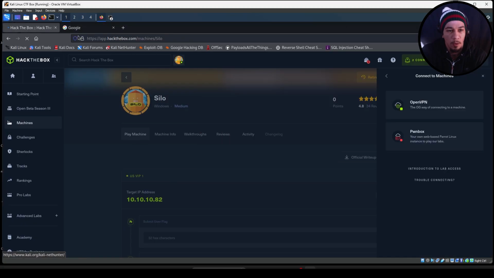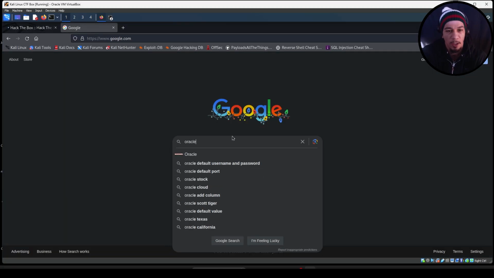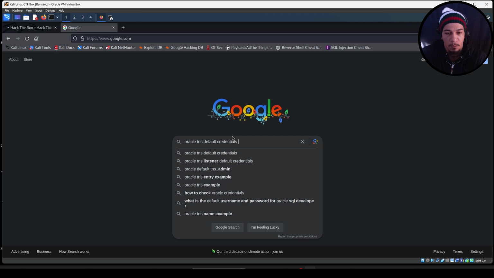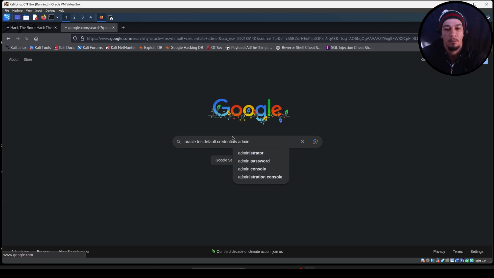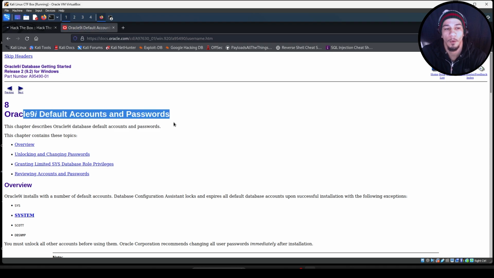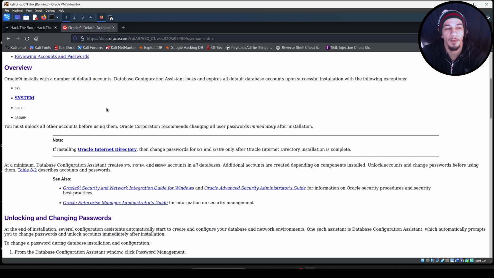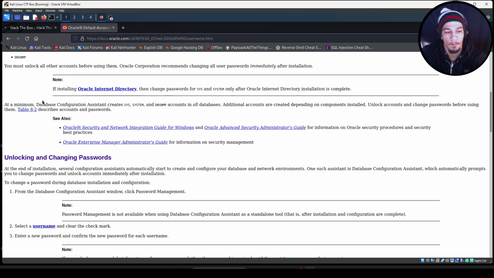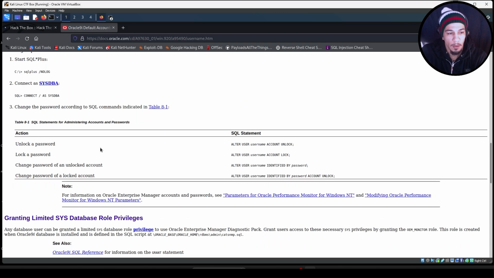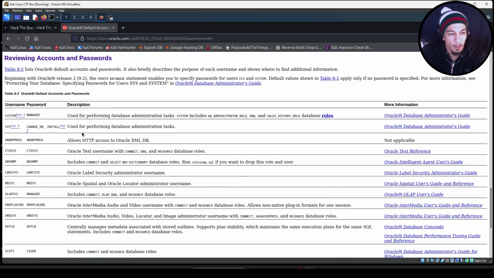All right, so we'll go to Google, check the Oracle default credentials. Oracle default accounts and passwords: SYSTEM, SYS, SCOTT, DBSNMP. Change a password, unlock a password.